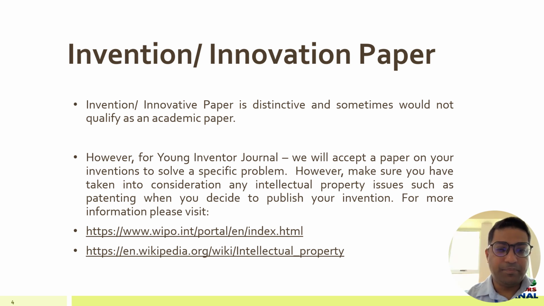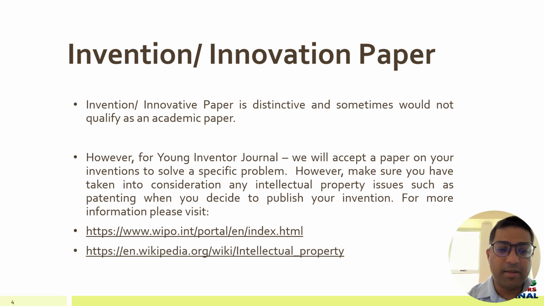Now, an invention or innovation paper is basically distinctive and sometimes would not be qualified as an academic paper. This is what I mentioned to you previously, right? An academic paper has its own style of writing, its own style of communicating your findings to the readers, right? However, for YIJ, we will accept a paper on your invention to solve a specific problem, right?